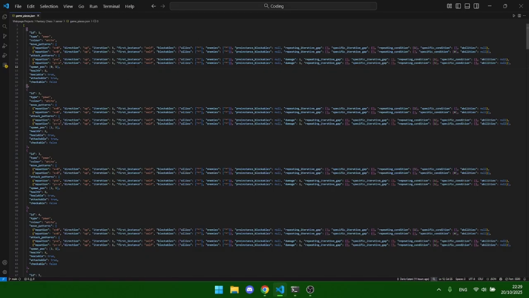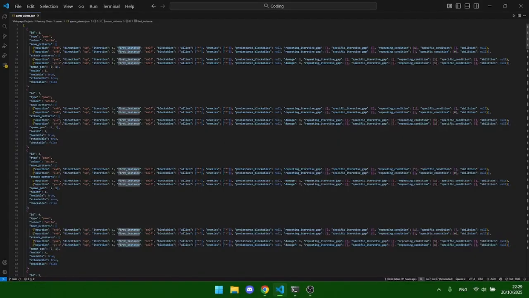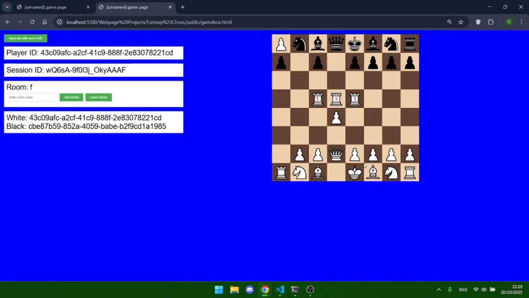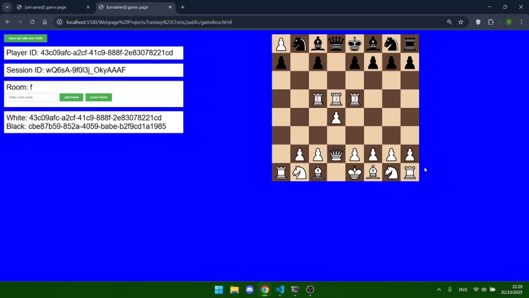So let me explain what I mean. So the first instance of where, so let's have a pawn, it moves on x equals 0, and I want to start counting how many squares it can move up. I'm going to start counting on the first instance square, which is self. So self is just the self square. Start counting on this square. Okay, so then it's going to count. And how much should I count? What's the iteration? Well, it's 1.